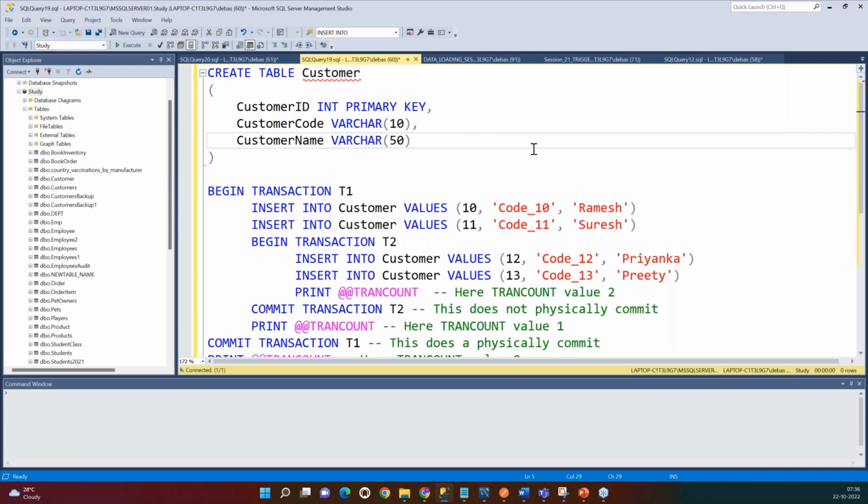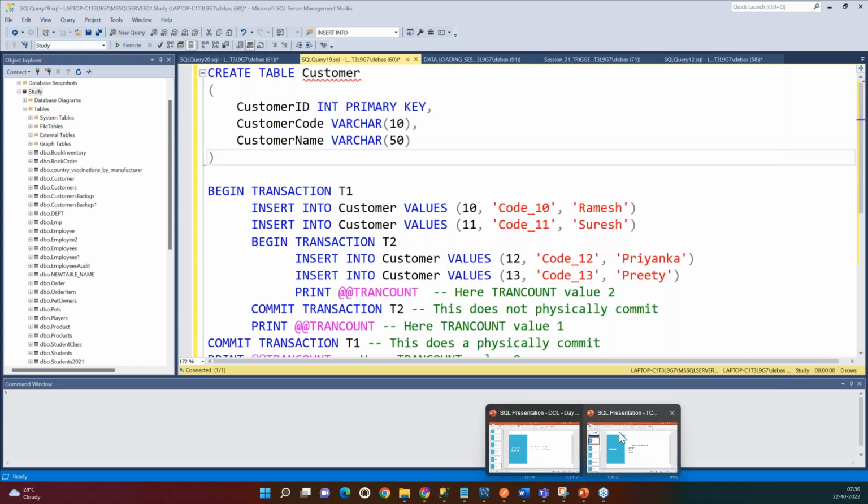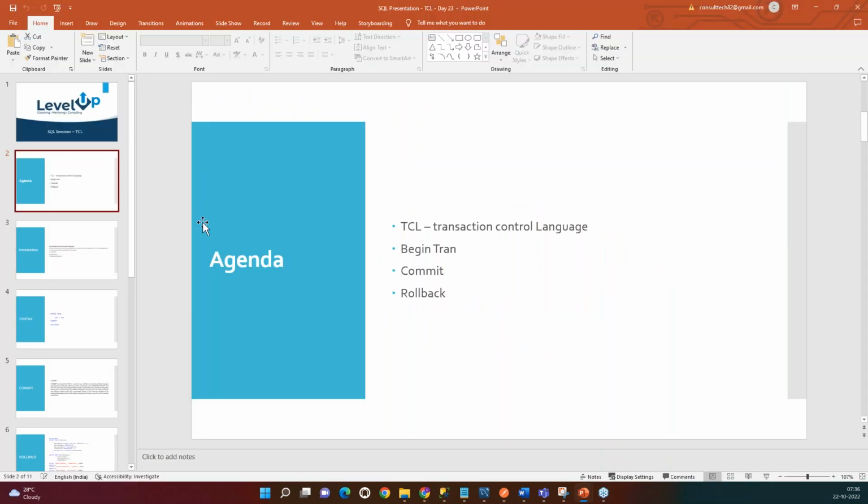So let us understand. We have seen this particular form some way or the other, but we will do the exercise right now to understand more in detail about that particular thing. What exactly does transaction control language mean? What is the purpose of the transaction control language and where should you use it? Are you able to see my screen? Very less content, very easy and sweet topic. So we will cover it.